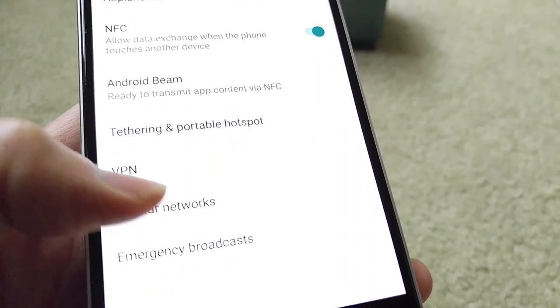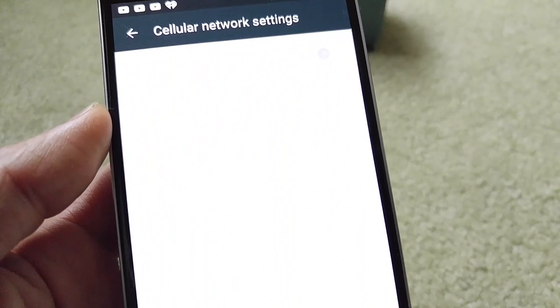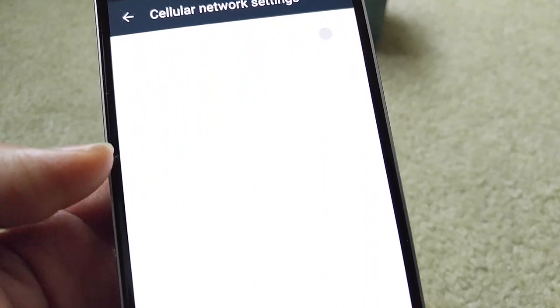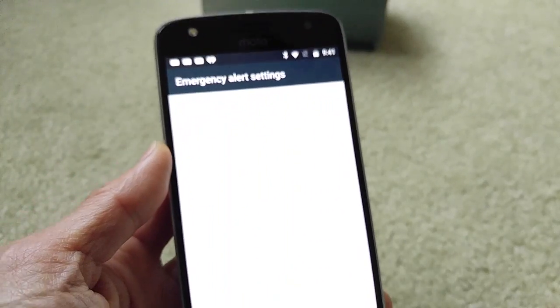And then there's a cellular network. This is the one that if you want to. Let's see. There's a data roaming or preferred network type, 4G or access point name and network operator, emergency broadcast, it's kind of hard to see.